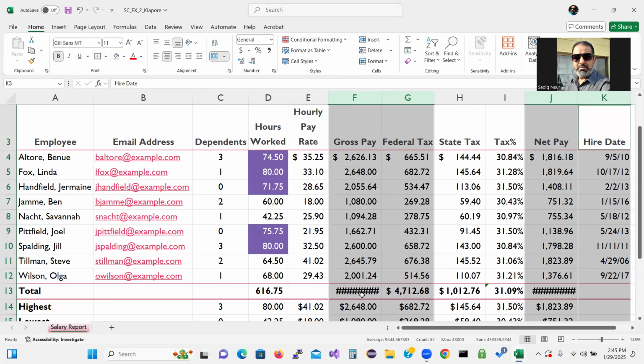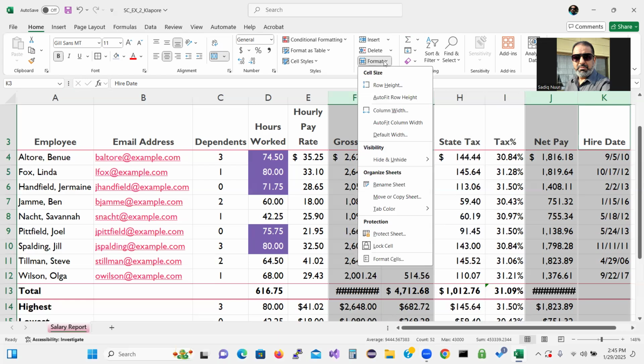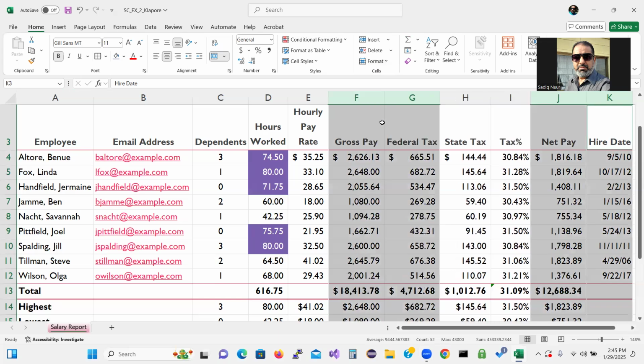Now you see this, the size is too small, right? When you see a hash or number sign here, that means the number is too big to be in this cell. So what you're gonna do, I can go here, AutoFit Column. All right, so automatically the column has been fitted, the best fit you can say.